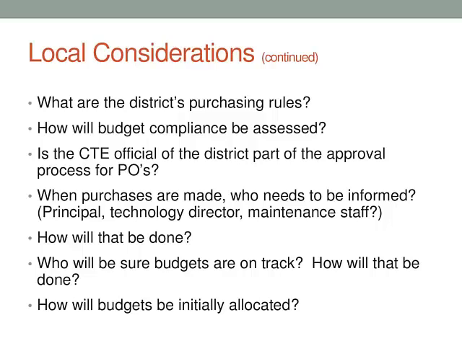We had a system where the director of technology had to sign off on anything related to computers or software, and the system didn't allow his name and my name to both be in the system the first year it came out. So we had a manual backup for all that, but it was fine. We just had to be sure the right hand knew what the left hand was doing. Just take a look at your physical mechanics in your district. And then when purchases are made, who needs to be informed?